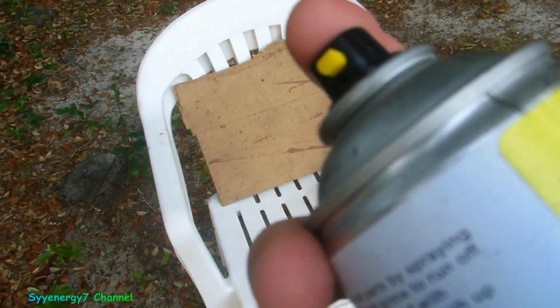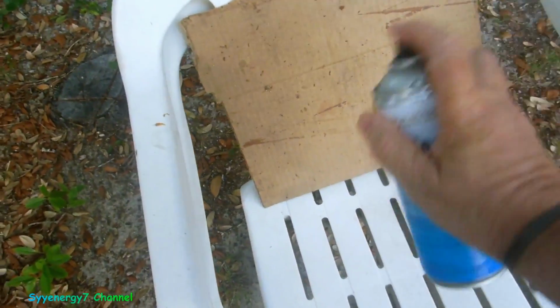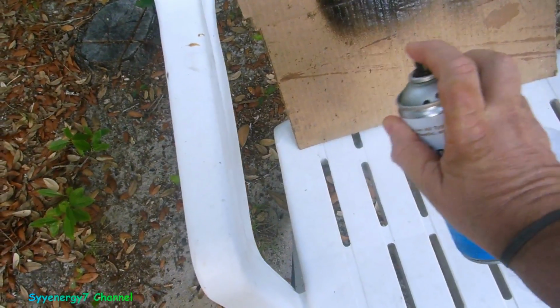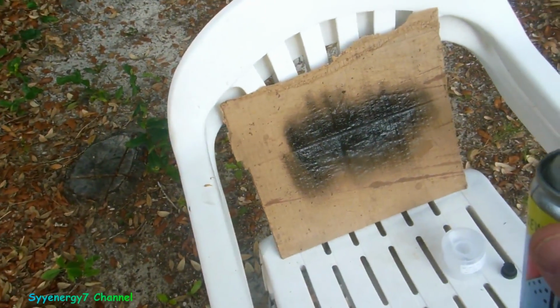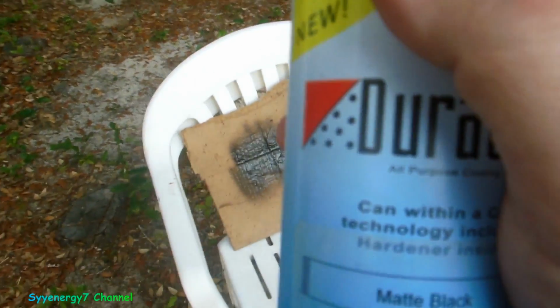Now I just put the new valve on it because it comes with an extra valve. I figured that valve was clogged. Let's see if it works. There's hardly any. Holy shit, it works. That's amazing. That's a hot... No, it's a hot tip. It's a cold tip. That's why.